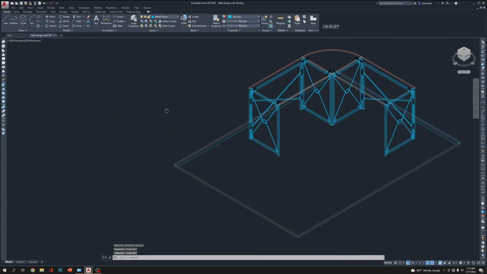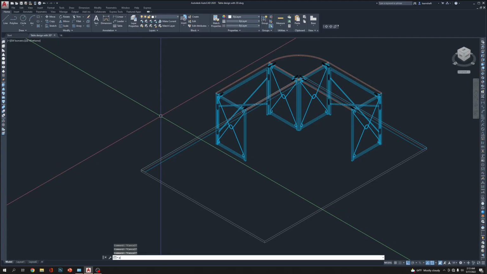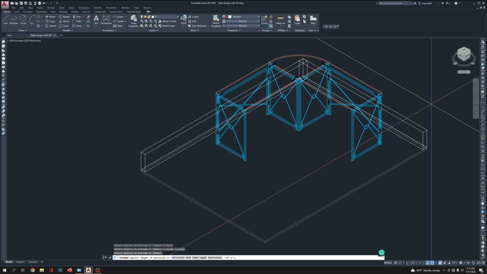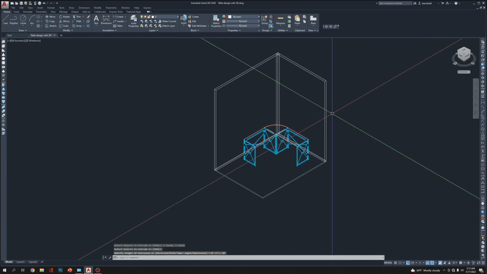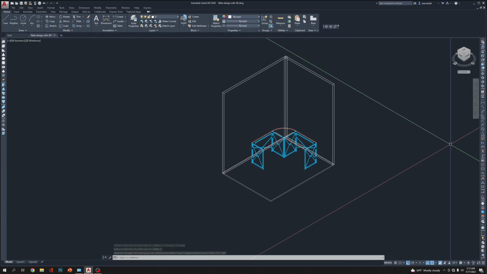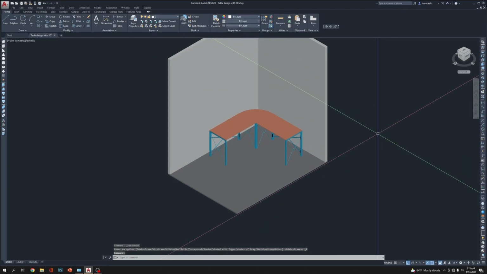Going to extrude these two as a 0 layer, EXT, enter, select this one, enter, make it like 10 feet. 10 feet is too much, but what can you do? It's gonna be better, 10 feet. So let's say this wall looks good.